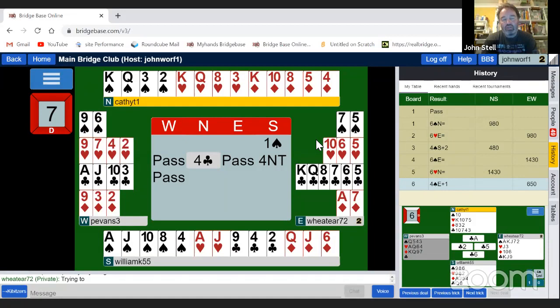So with naught, two or four, you bid five no trumps. And if you've got one or three, you bid six of your void, if you can. So here I will be bidding six clubs. Correct. That was complicated.